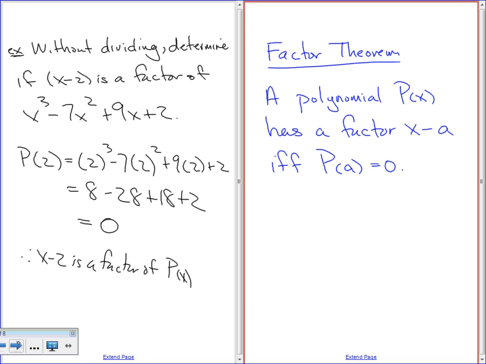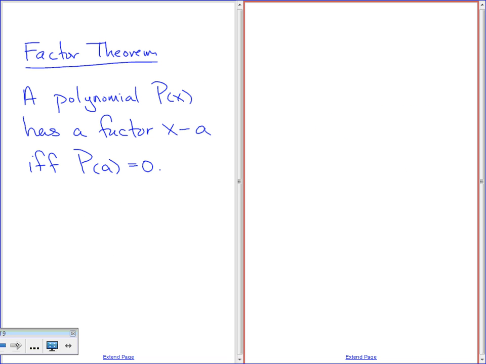Especially for any of you guys who go on to university math. So the factor theorem is just the extension of the remainder theorem. It's just saying if you get 0 as a remainder, then it's a factor. Okay? How is that useful? So for all of you who love factoring, now we can factor any polynomial. Okay?